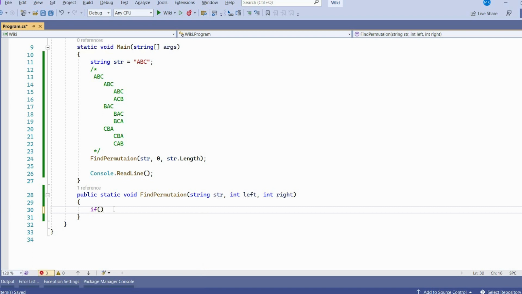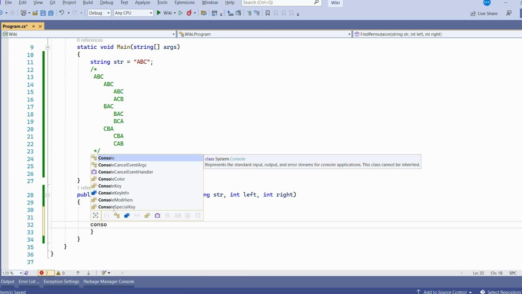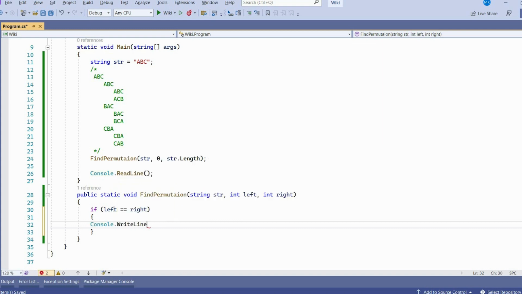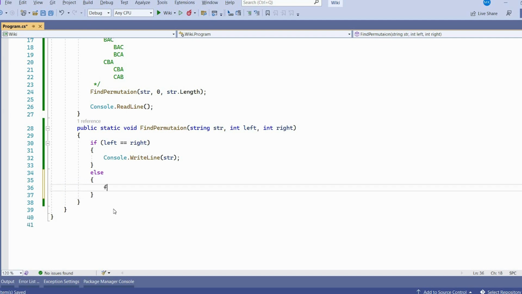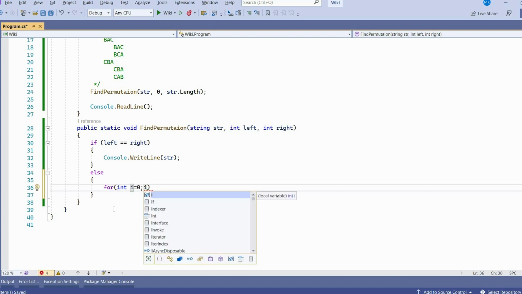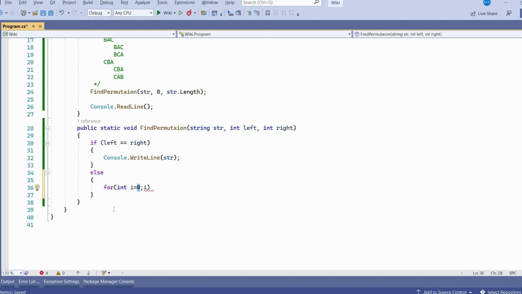So if left equals right, in that case Console.WriteLine, this will be our permutation, and in else we will start a loop, int i equal to left, we will start it from left position and less than or equal to right position, and again i plus plus.